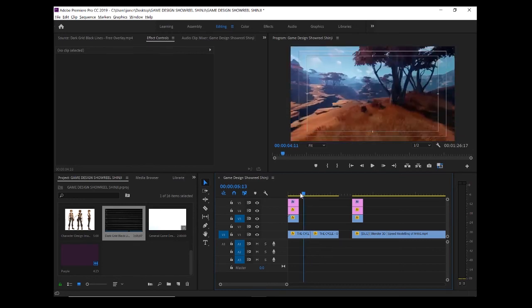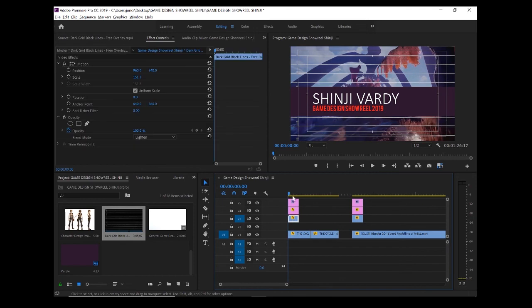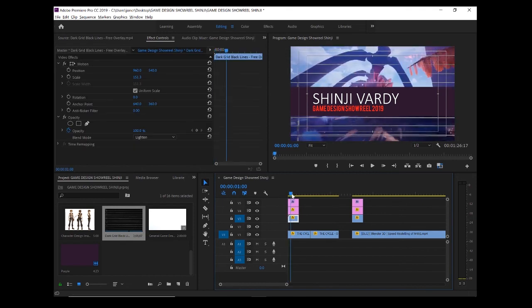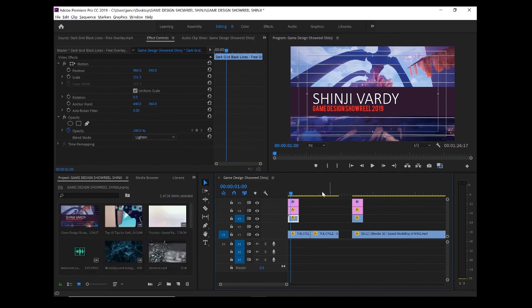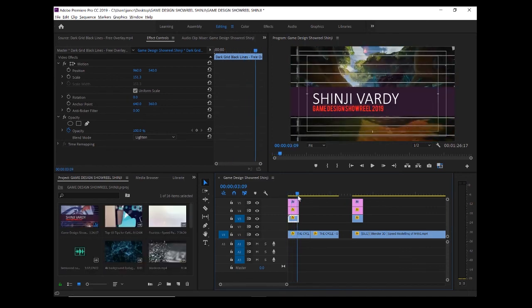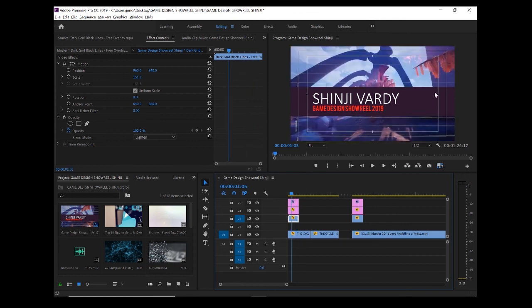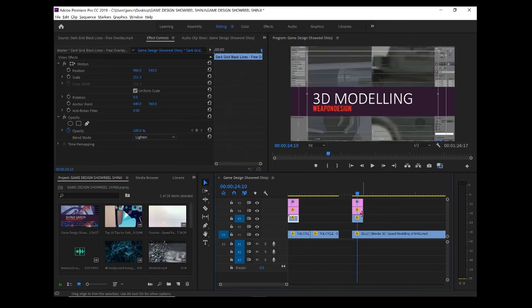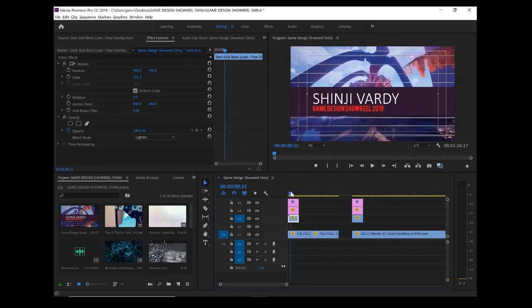So all we need to do is add in a visualize effect like this dark grid or one of the others from the pack, and I want you to blend it in using Lighten to create a bit more texture on your video, and I want you to change the shape of the color map so it's not filling the whole screen. Okay, if you could do that, demonstrate to the tutor and move on to the next video.